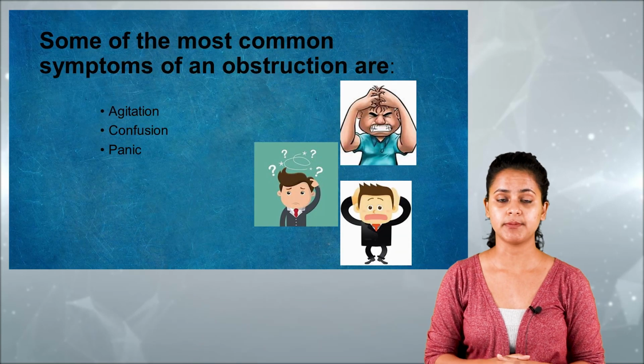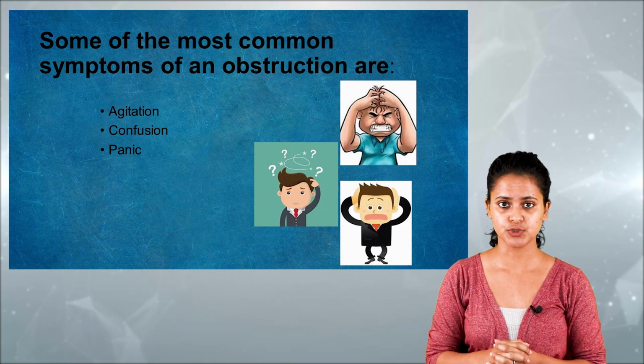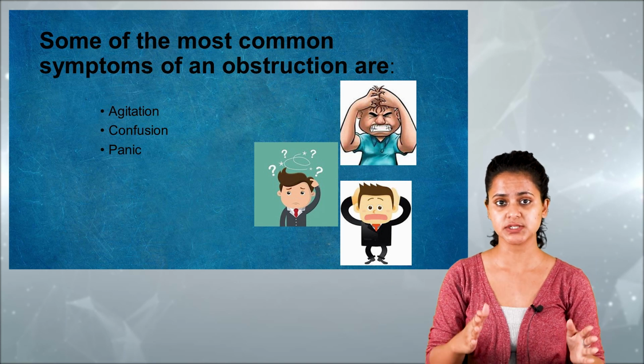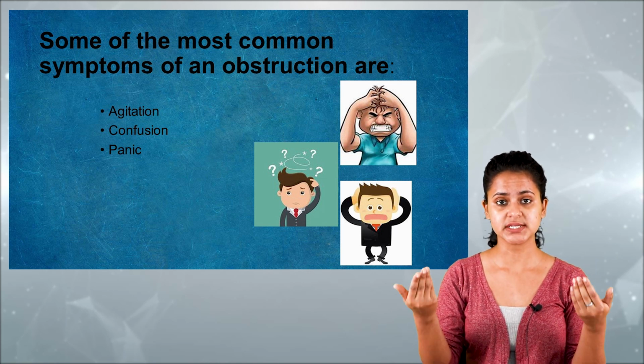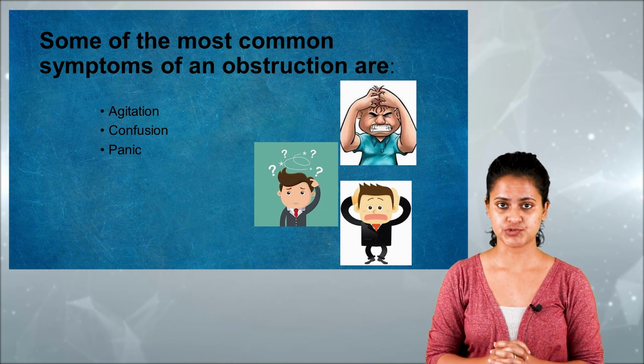So I hope till here you have learned about the etiological factors as well as the pathophysiological process, and you have understood the basic concept of how this whole process affects our respiratory tract and can cause the development of obstruction. So now, as we have learned about the etiological process, we are going to learn about the common symptoms which almost always will be present in a client with an airway obstruction.